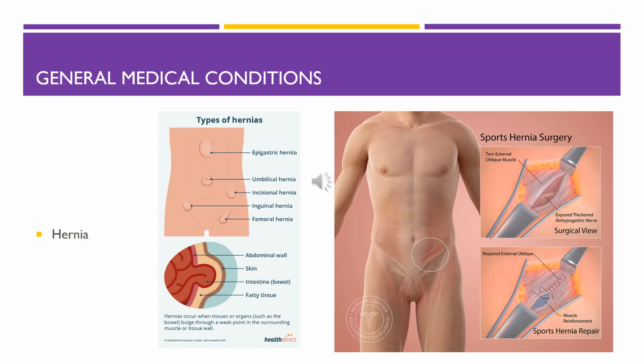There are several types of hernias that exist, but with sports medicine, the most common type of hernia is the inguinal hernia. This is also followed closely by the femoral hernia. An inguinal hernia, also referred to as a sports hernia, is usually caused by a tear in the muscles in the lower abdomen or groin that causes chronic pain.